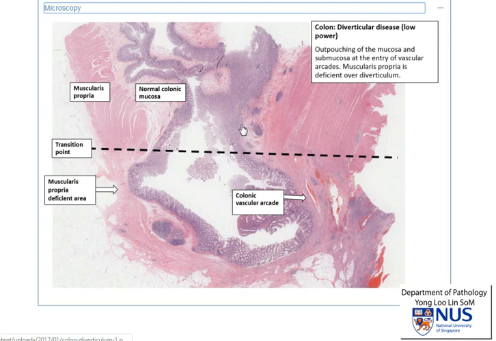For example, in patients who have some dietary deficiencies in terms of fiber, there can be increased intraluminal pressure with straining, and at the areas of anatomical weakness of the large bowel wall, for example, in some areas where the outer layer of the muscularis propria is not complete, and coupled with the same areas where there is penetration of the vessels and nerves into the wall of the colon, these are the weaker areas which are prone to form diverticula. In the Western population, these often occur in the left colon, for example, in the sigmoid colon. However, in the East, they can also occur in the right-sided colon.